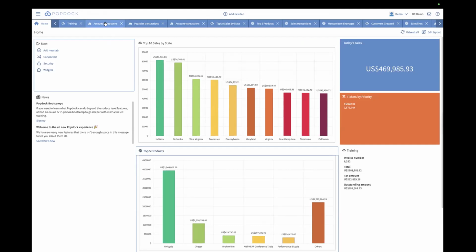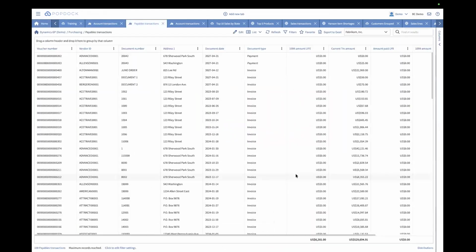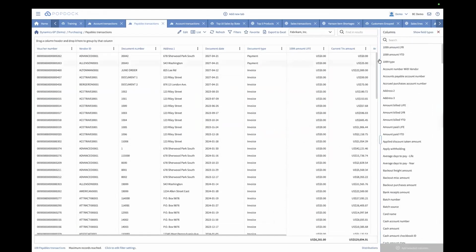We'll go a little deeper here in a second, but it all starts with lists. So a report, similar to what you see with the Smart Lists. We have the ability to do things like add all the additional columns, just like you would with a Smart List. Just being able to click on these items and add the selected column.